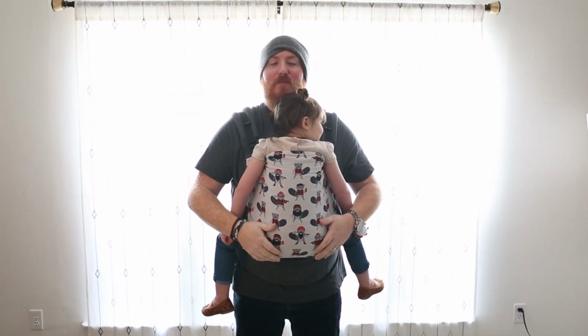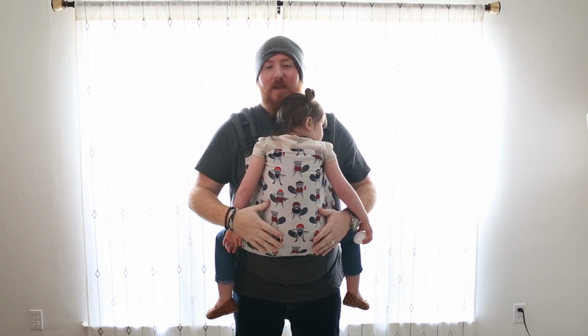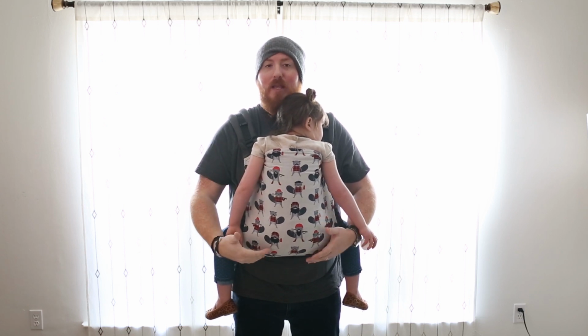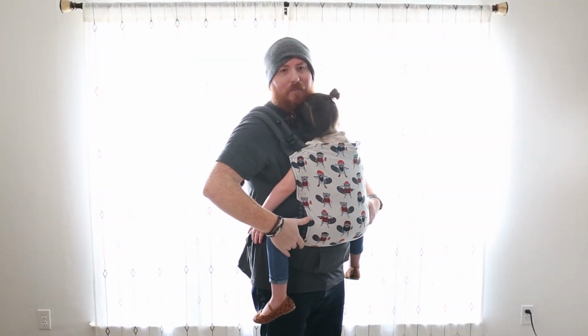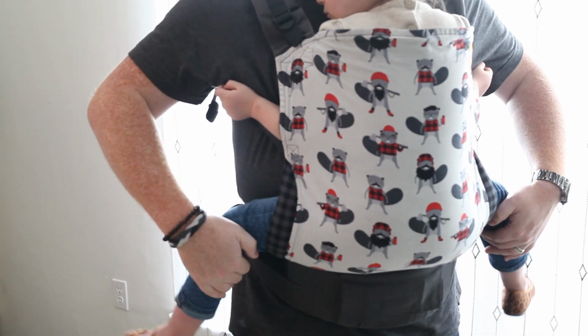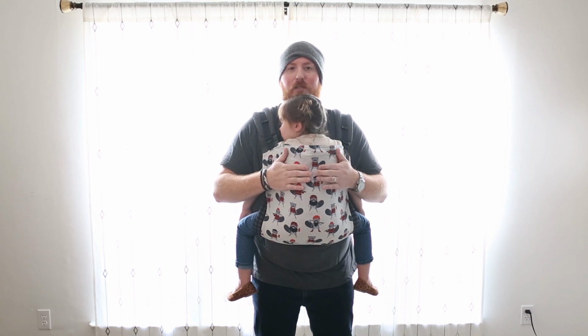If you're transitioning from a standard to a toddler, there are a couple of things we want to look for to make sure our toddlers are ready to make that transition. Not just being in the 25 to 60 pound weight range of the toddler carrier. You can see by her leg length and placement, she's got good free range of motion in her knees, no hyperextension, and that the carrier comes to the top of her shoulder blades, so it's a really good fit.